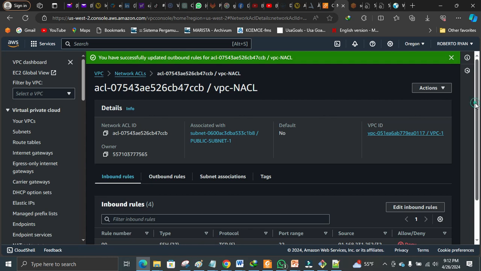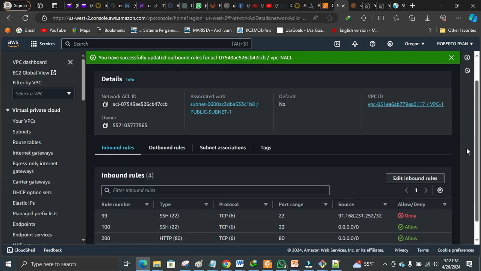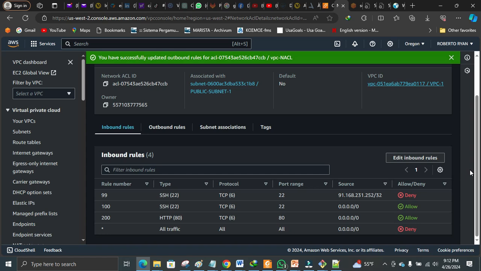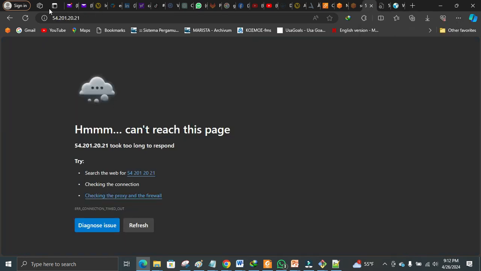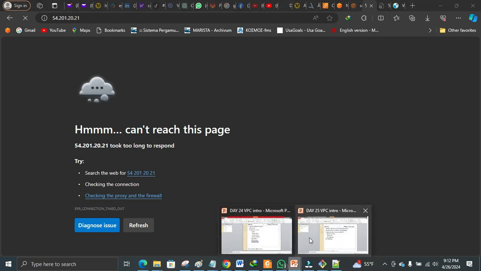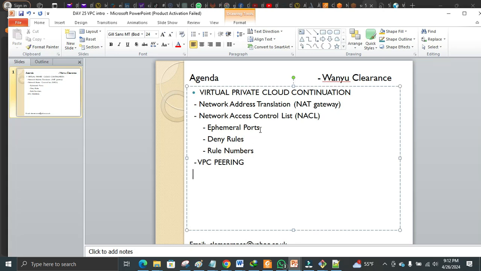Okay, now as we have done all this, you discover that your web server is not coming. Why is your web server not coming? There is this idea of ephemeral ports.